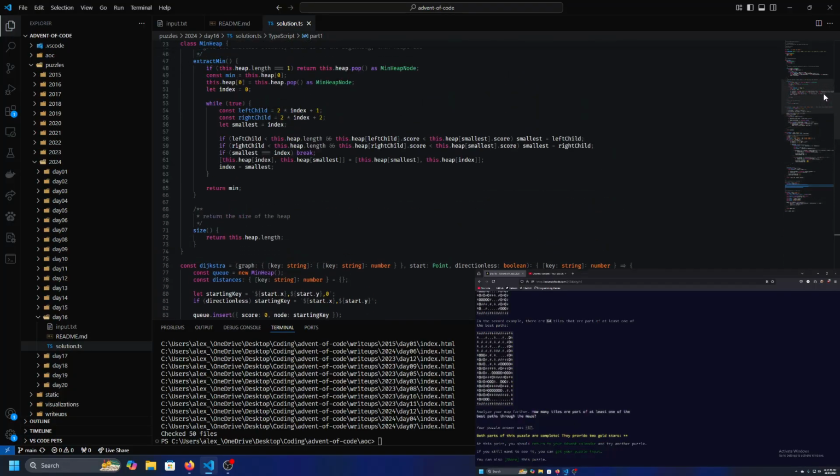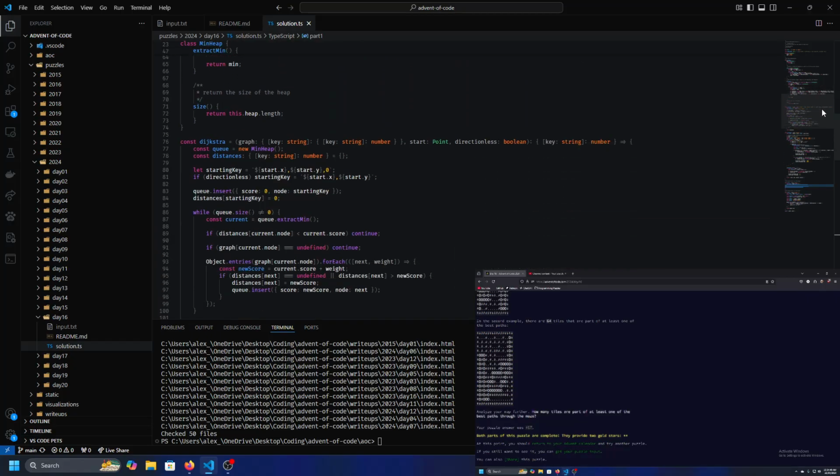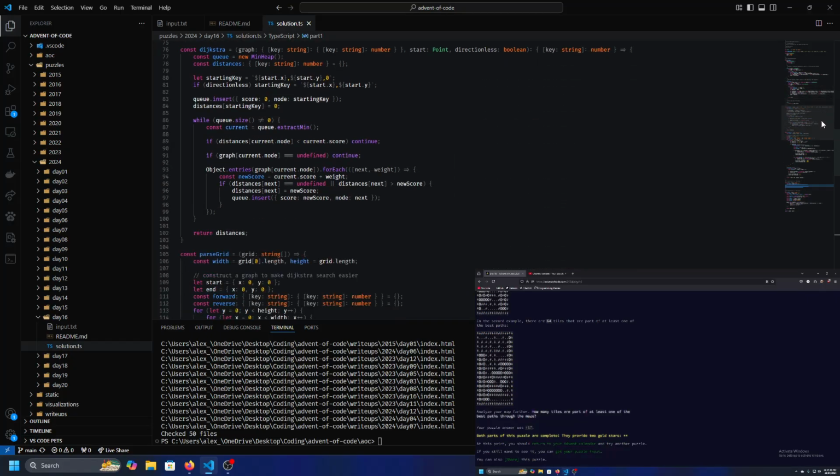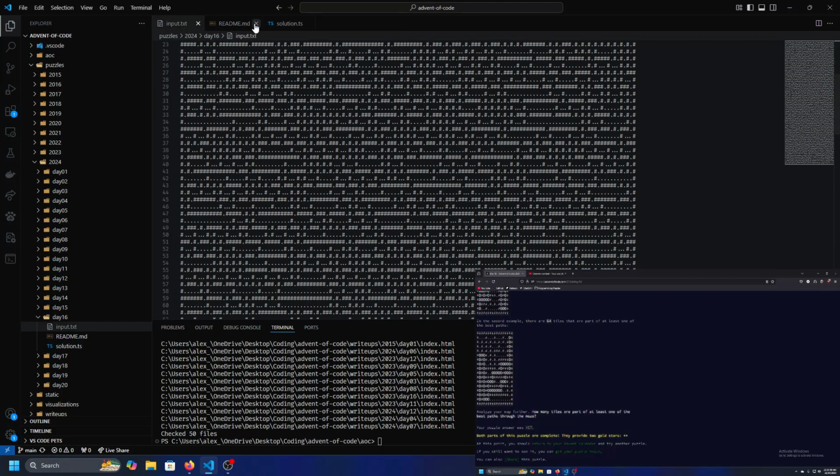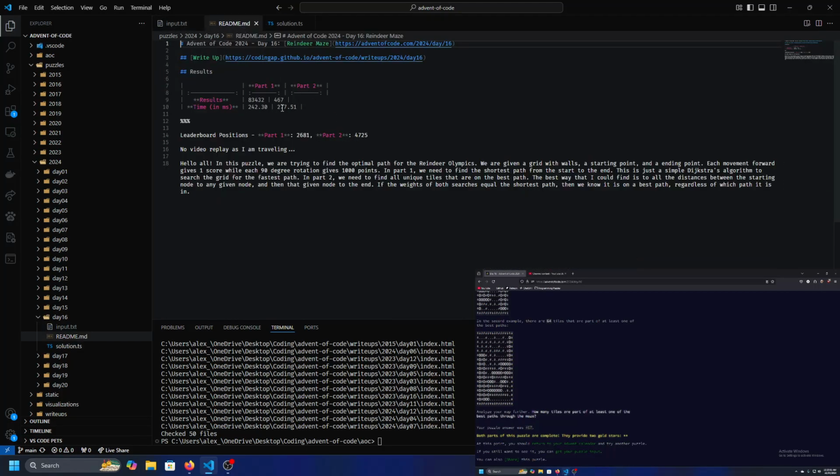This took me a while, and I honestly had to get some help from the megathread to find this. I tried using Dijkstra's just to get all the paths, but it wouldn't run in time, which is understandable. But this one runs in pretty decent time. Both run really quickly, and so I'm pretty happy with it.